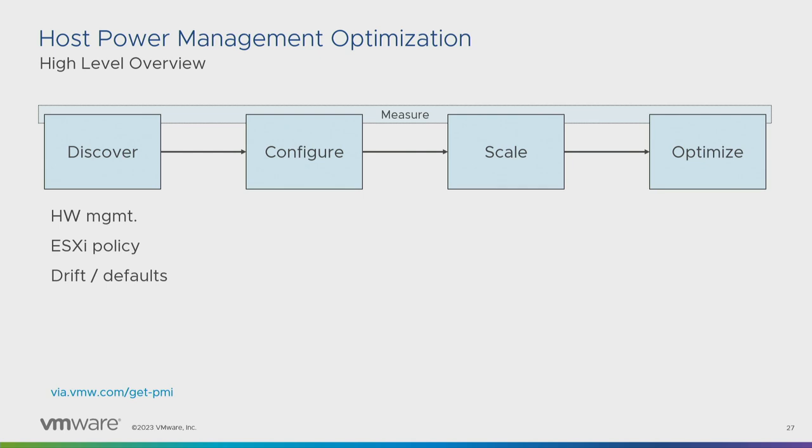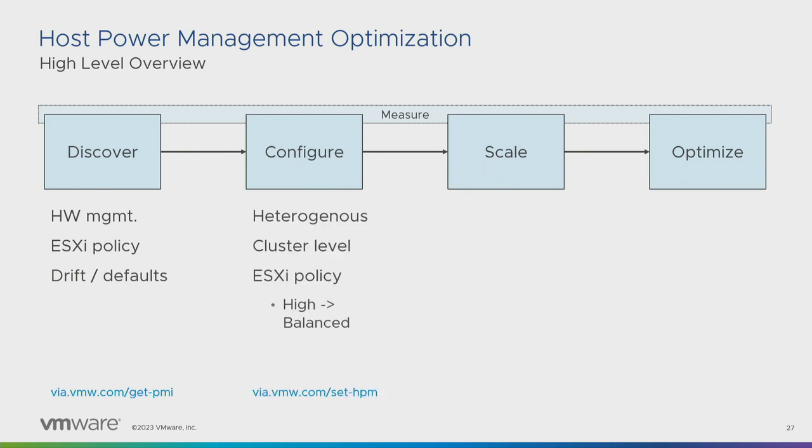Now, the ESXi policy, we'll talk about that a little bit more, but the default is balanced. Now, balanced doesn't do much if the BIOS is not configured properly, but you want to make sure that balanced is configured if you want to do effective host power management. When you configure your hardware, I would usually start within a cluster. Depending on your risk sensitivity, I would just go with a full cluster by yourself. But there is no problem whatsoever in just configuring half a cluster. So you always have the opportunity to use vMotion to double check for performance. But my argument here is that you should never have to do that. Switching between the ESXi policy, balanced and high, will give you 100% of your performance back if you follow these few simple steps that we go to in a second.